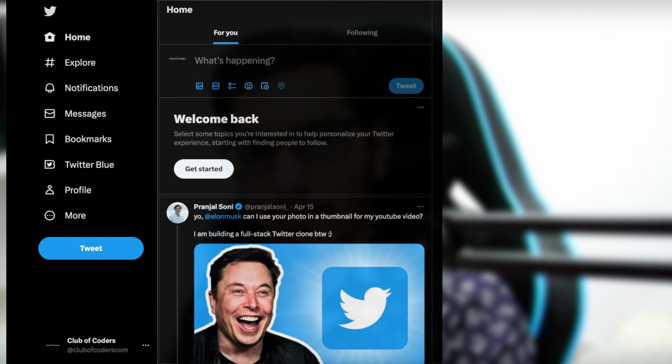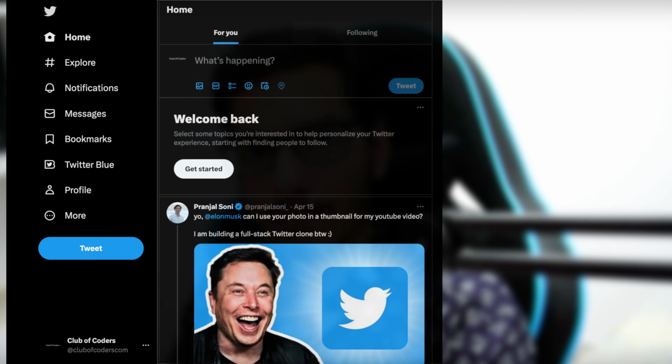So this is our home page, our Twitter home page, and now here we will design the thing. We can remove this. We don't need this thing. So if we go to Twitter, we can see how it looks. So this is how Twitter looks like. You can see this is our timeline, this is explore, settings, but we can create a fake account for now. So I think if I refresh this, it will ask us to sign up, so I will sign up for a demo account for now. Yeah, so this is the Club of Coders account, as you can see.